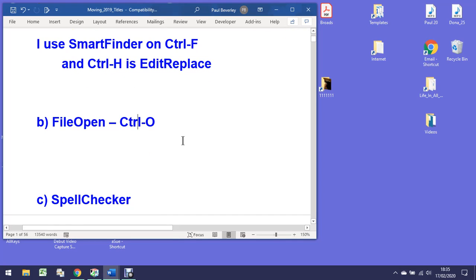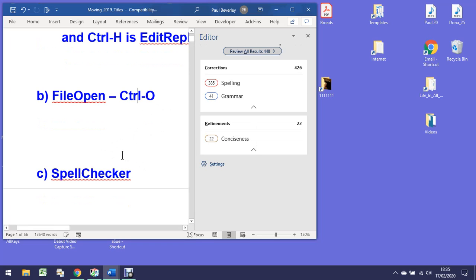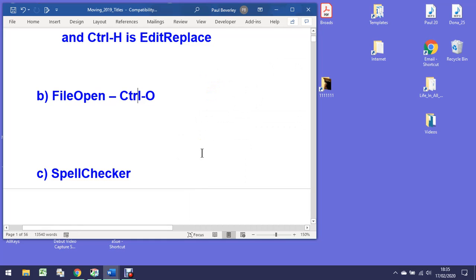The spell checker, I'm used to F7 giving you just a straightforward spelling function, but the F7 now goes to this other function, and if you want to go back to the old one, you can set it with a keystroke. Oh no, sorry, I'm wrong. I haven't yet found a way of going back to the old version. At the moment I'm stuck with this version of the find and replace window. Sorry, of the spell checker.